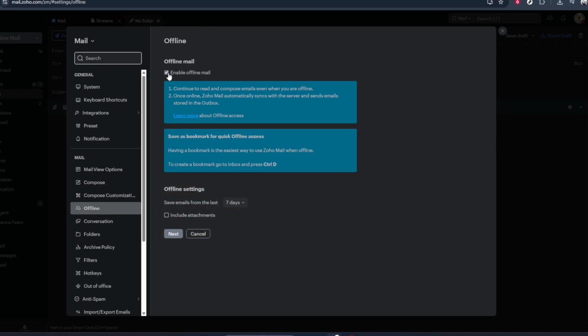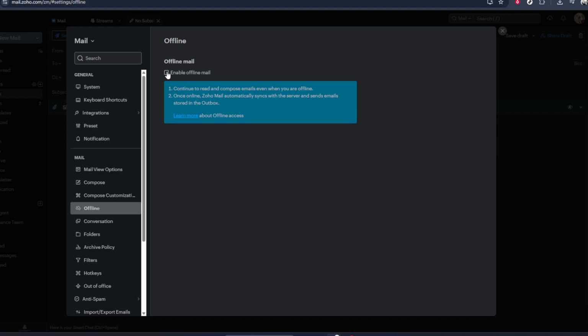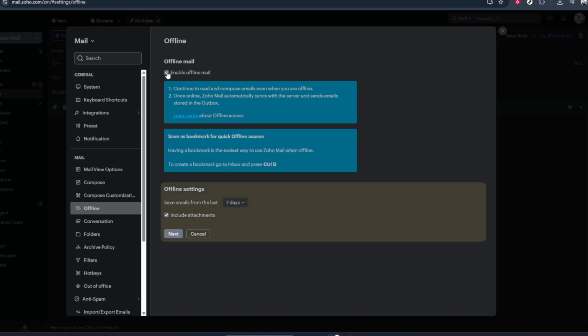At the top of the Zoho Mail interface, look for the offline icon. This is usually located near the other quick access icons in the header area of the page. Hovering your mouse over it should show a small label or tooltip that mentions offline. Click on this icon to open the offline settings section. If you don't see the icon right away, try maximizing your browser window or checking that you're in the main mail view and not inside another Zoho app.